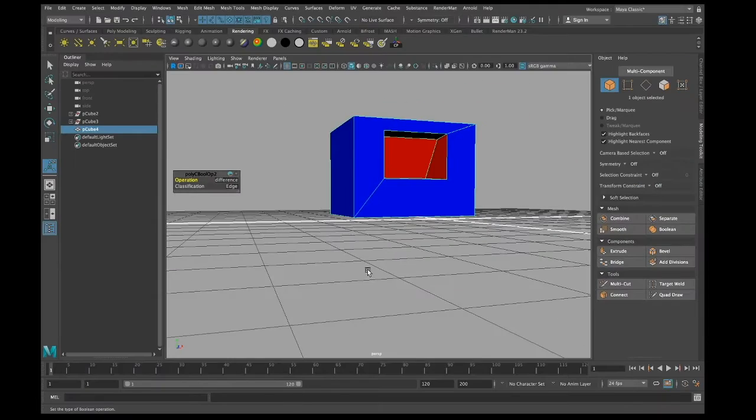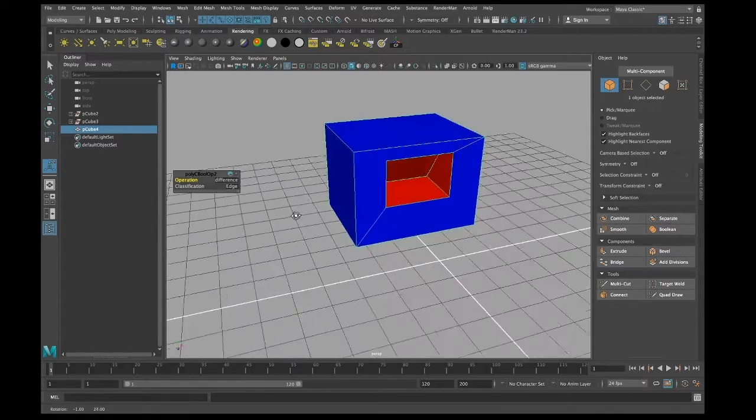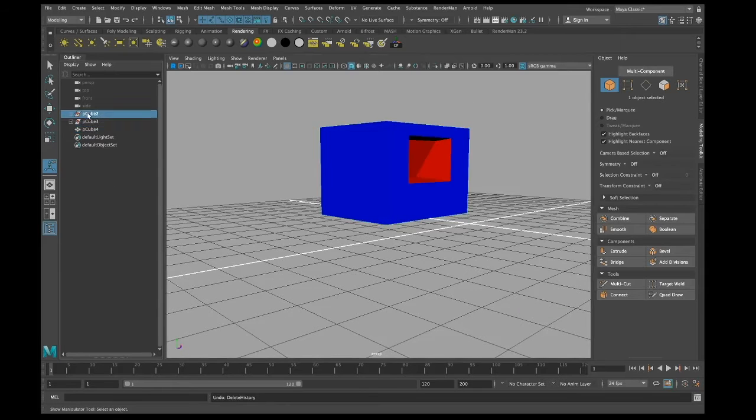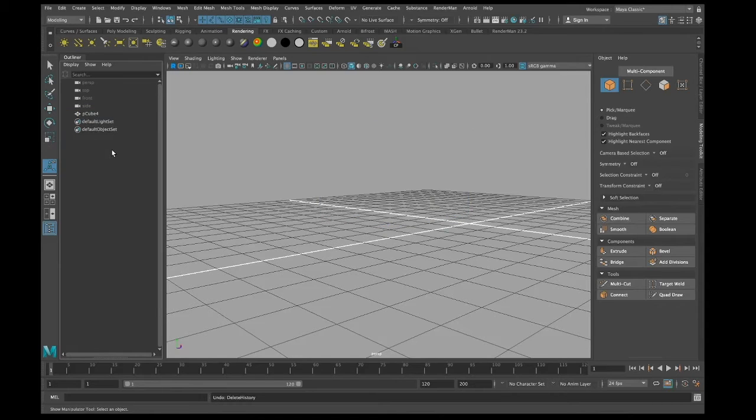So at this point, let's get back to the history and delete history by type, which is an important function because you don't want to have extra layers in your outliner that you don't use anymore. At this point, I see that these are not useful layers for me and I only need pcube4. If I select these two and delete them, you can see everything in your viewport is deleted, which we still need. It says the pcube4, but this is not there anymore.